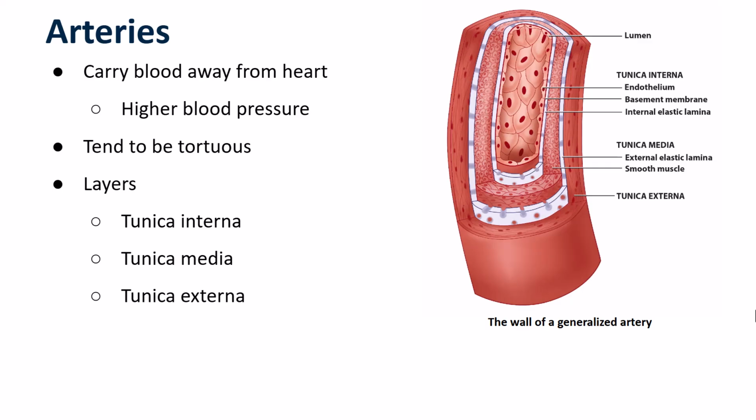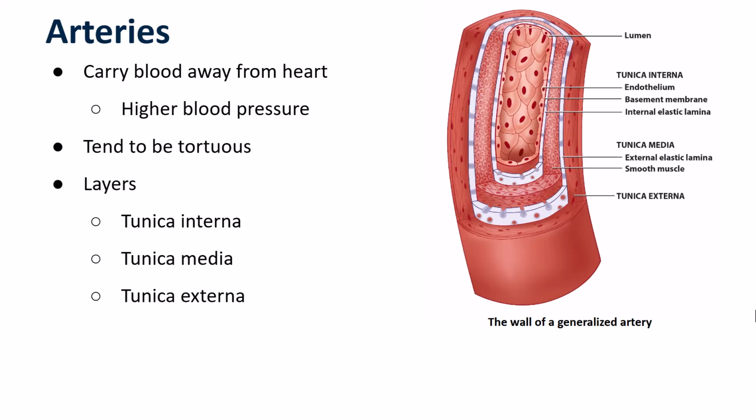Arteries are defined as vessels that carry blood away from the heart. We typically assign them some sort of higher oxygenation status, and this is true in the systemic loop, but this is not true in the pulmonary loop, as we'll see. As they carry blood away from the heart, arteries typically enjoy a higher blood pressure. When distinguishing between arteries and veins in the laboratory, oftentimes arteries tend to be more tortuous. That is, they have a spiral or a curl to them.